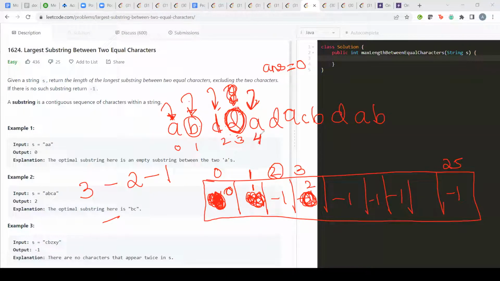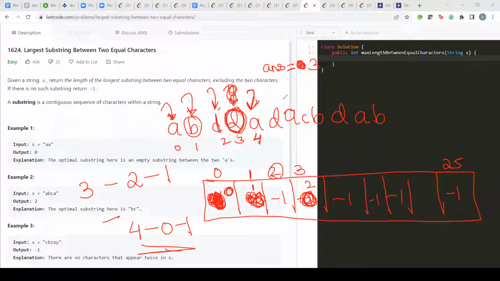So what do I do? I basically go to index number 0 of my table, which is for A. And I see that, yes, there is an occurrence of A at index 0. So can you tell me how many characters are in between these two A's? 4 minus 0 minus 1. Do you agree? Verify for yourself. 3 characters. Yes. So I will say answer is equal to maximum of answer, comma, this thing. So answer will get updated as 3.